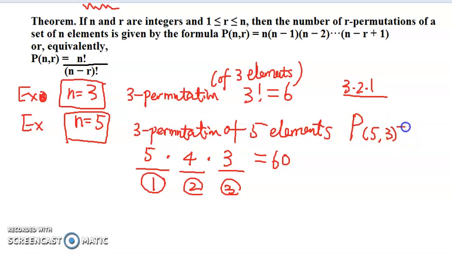And what's the formula? As you can see, we start at the beginning with 5 options. You always start with the bigger number, 5, and then multiply by the number decreased by 1, and decreased by 1 again, and then we stop at 3. When do we stop? Because we choose 3 people, you have to have 3 numbers, and then you can stop. So what would be the last number? Notice that the last number is exactly 5 minus 3 plus 1, because 3 is equal to 5 minus 3 plus 1.